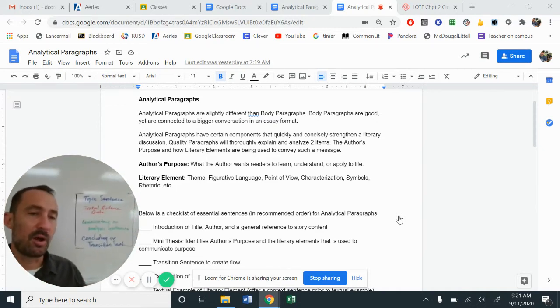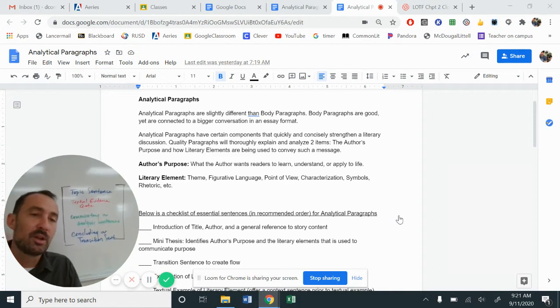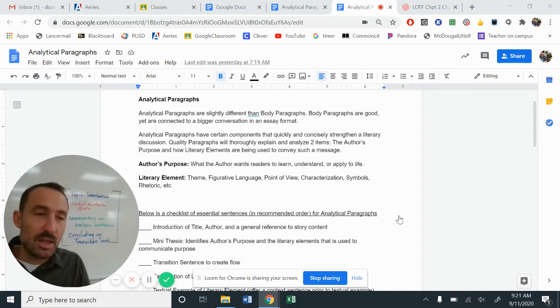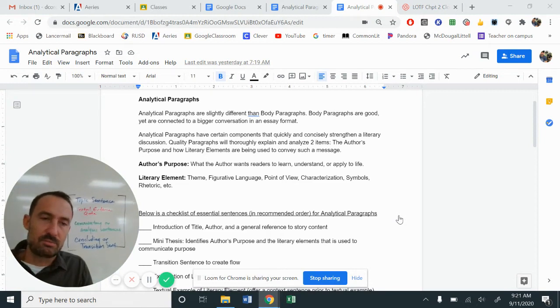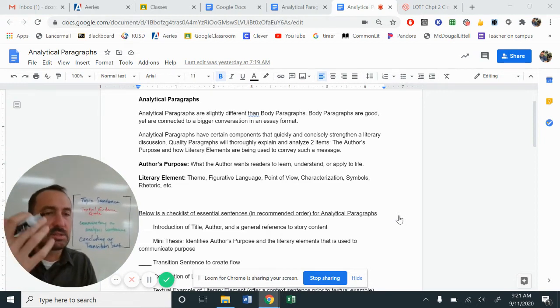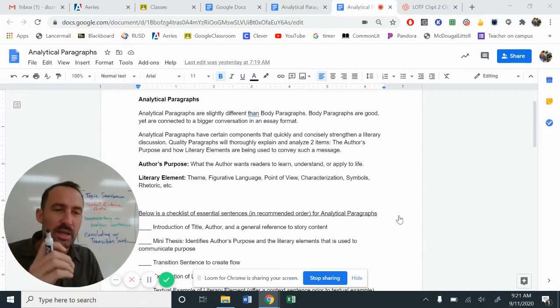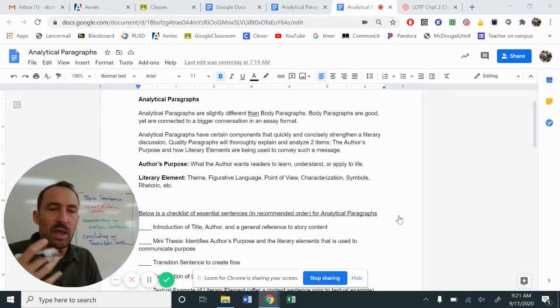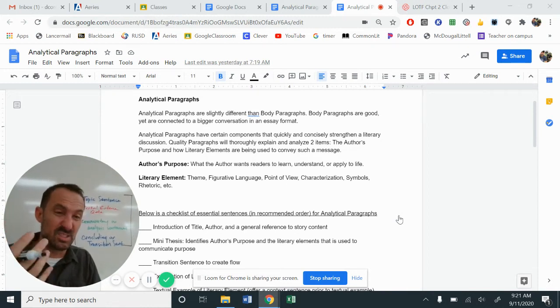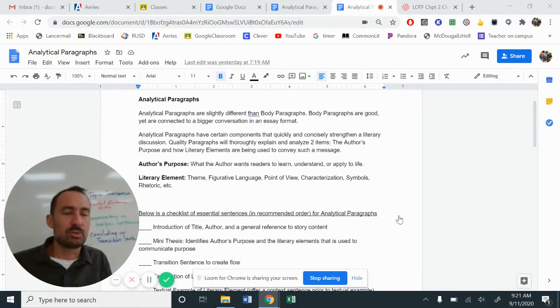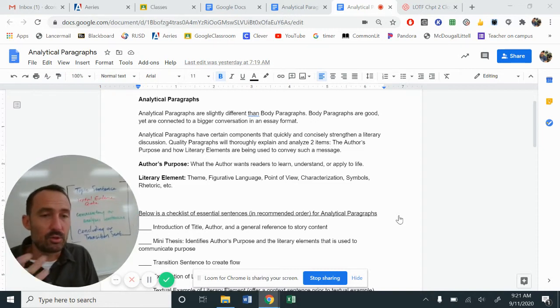In a basic paragraph, you would have certain components. A lot of times people think a paragraph is 5, 6, or 7 sentences, when in reality there are certain components that go into it. If you were to write 5 sentences of summary, that's not a body paragraph. That's a summary, which is kind of like a book report. 7th graders can do that. Here at the high school level, we want to write an analytical paragraph.